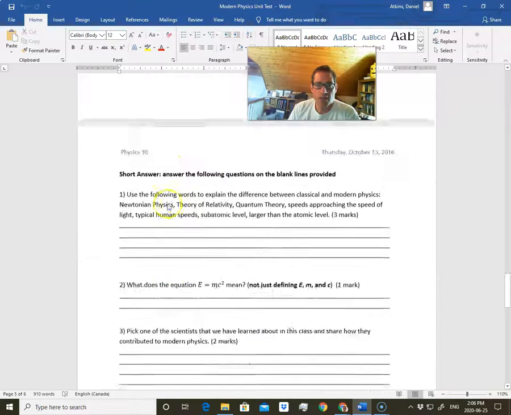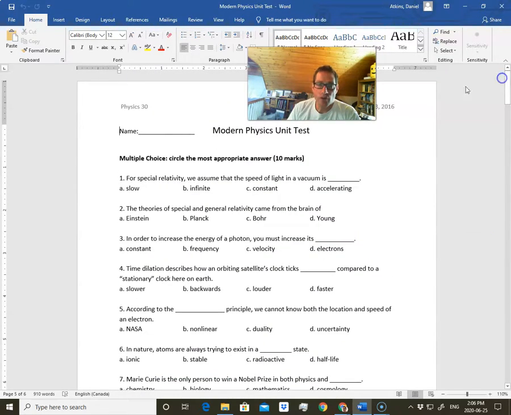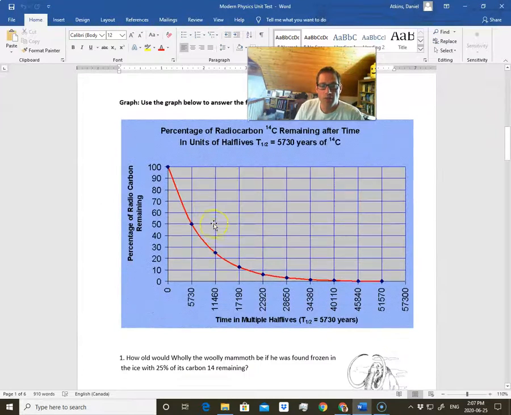So the question is, can I just simply import, or how do I import all these questions into Moodle and create my own without having to do a lot of work? And so I'm going to try to answer that question as best as I can. The simple answer is multiple choice and true and false can be transferred pretty easily. A little bit of formatting work. The other questions, you're going to have to build them up.